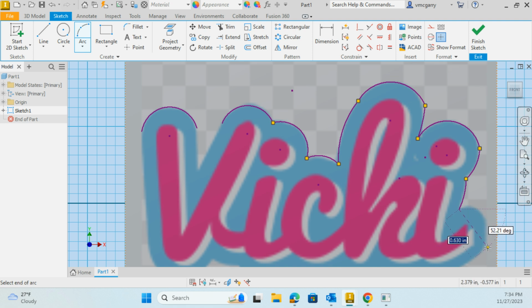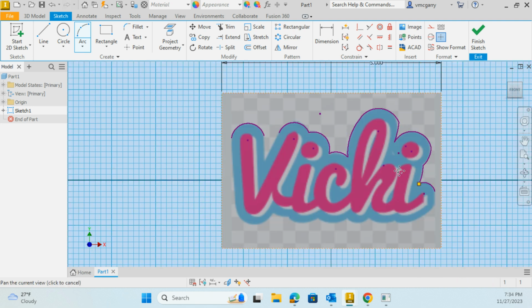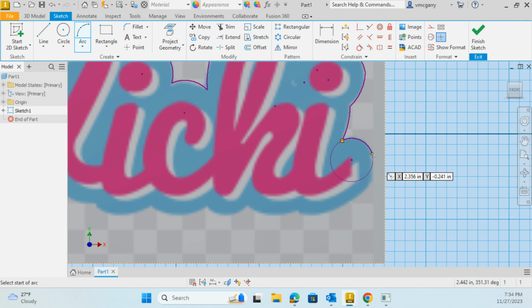Now, as you're probably realizing, that wasn't great. So I'm going to hit the escape button, undo. As you're probably realizing, I'm pretty quick at this. This is going to take you a lot longer to do. I'm just going to get through this first part and then pause it until I do the second part, so you don't have to watch me do all of this. Okay. I'm going to go ahead and pause, actually.